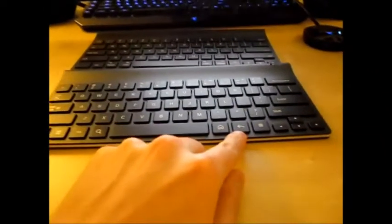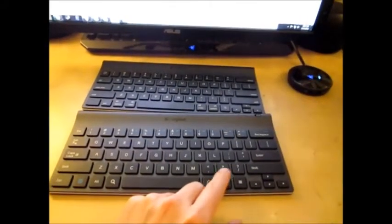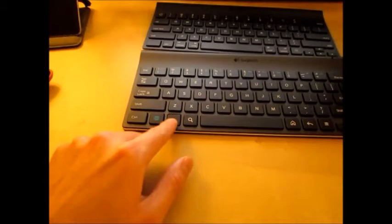Let me try the back button, which in this instance was the Alt button. So let me go to a Word document and see if I can bring the Alt button back. Actually it doesn't do anything. However, this Alt button here actually replaced the function. So this Alt button works, no problem.